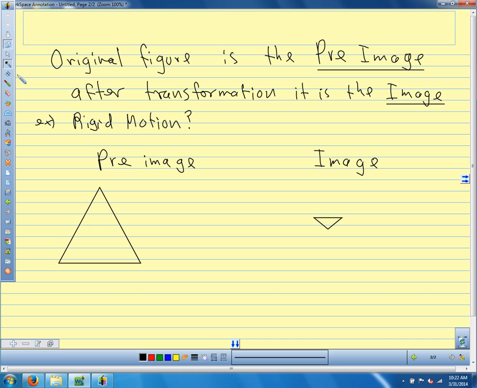That's a few people shaking their heads no. So what's wrong? Why wouldn't this be a rigid motion? It's not preserving distance or angle measure. The side lengths of the triangle on the image are smaller, so it didn't preserve the distance. And the angles are different, so it didn't preserve the angle measure. In everyday words, we'd say they're different shapes. Well, they're both triangles, but they're not the same kind of triangle. They're also different sizes. This transformation didn't preserve distance or angle measure.